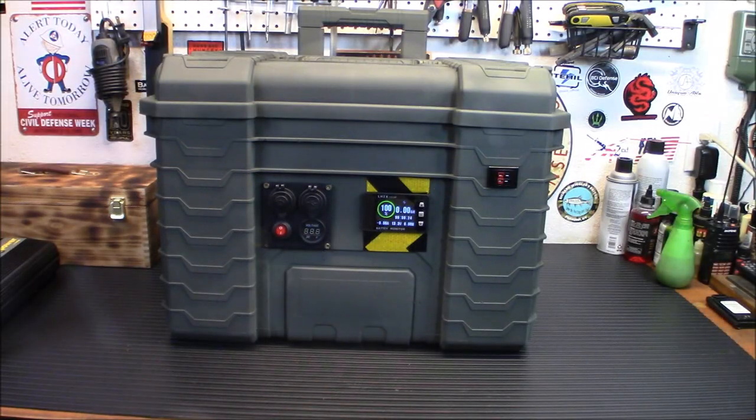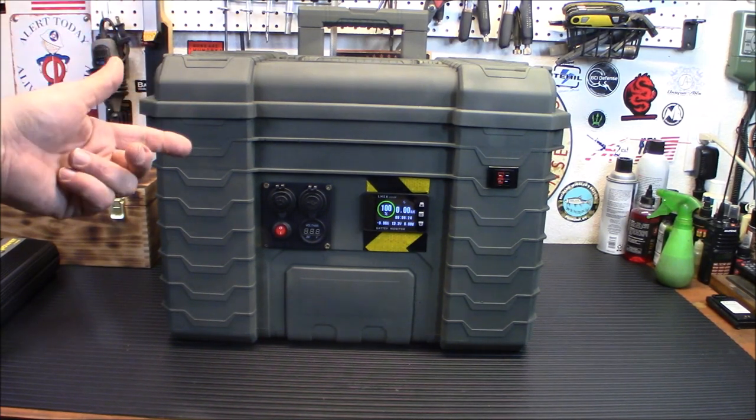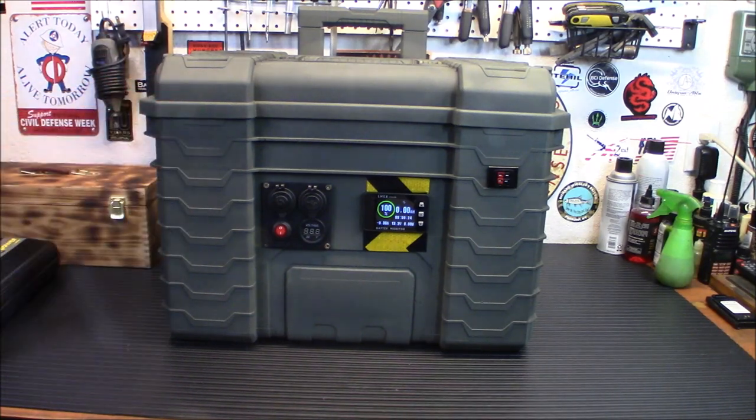Let me give you some background on this project. I'll be honest — I had too many parts just lying around and figured I wanted to put something together a little bit larger. I had that Power Queen 100 amp hour lithium iron phosphate battery in there, so I wanted to actually use it instead of having it sit on the floor. This will probably be my backup power system for the garage — a portable one I can roll around as I need it, for light or anything like that.